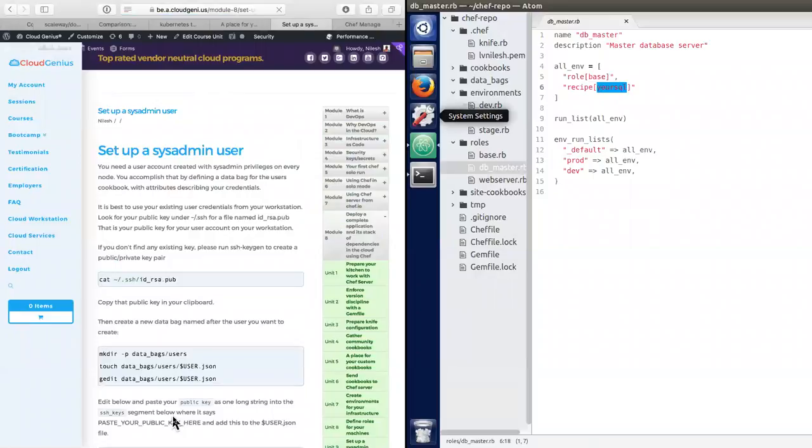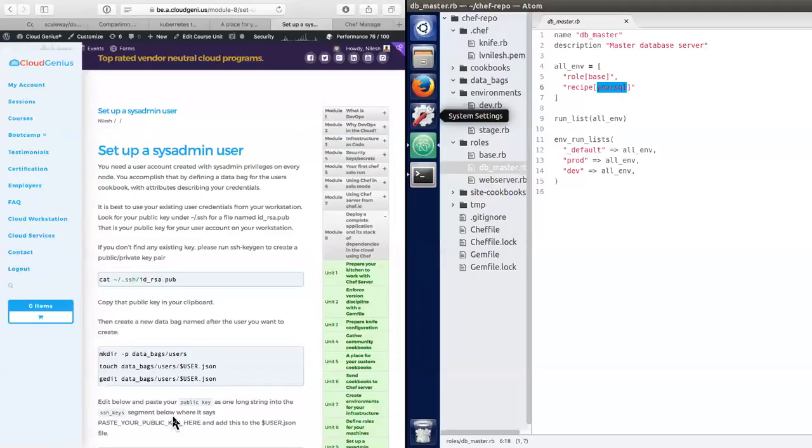But before we do that specific your SQL cookbook, we need to also worry about a sysadmin user. We need to have a method in which our users, those chosen people in our company, will be able to connect to any box across the board, in any environment, in any cloud. And on top, you want them to be able to log in without a password and also escalate privileges without a password, which means we need to have an SSH id_rsa key pair that will be injected in all the machines out there.